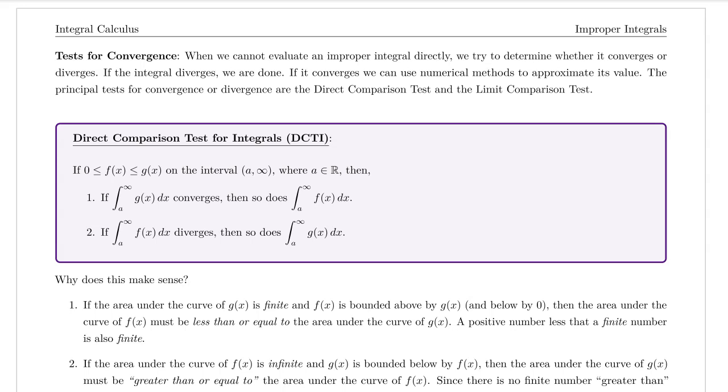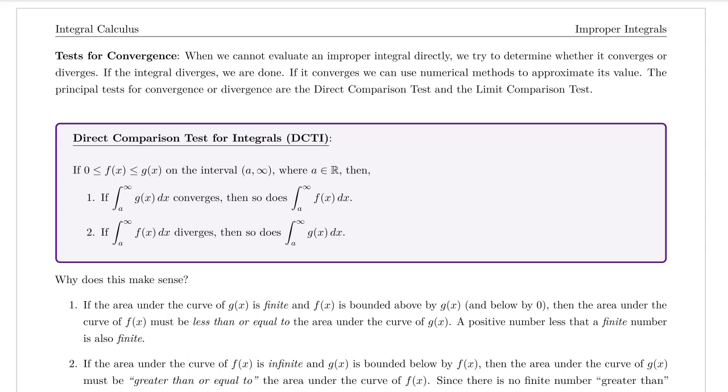Let's talk about the integral tests for convergence. When we cannot evaluate an improper integral directly, we try to determine whether it converges or diverges. If the integral diverges, we are done. If it converges, we can use numerical methods to approximate its value. The principal tests for convergence or divergence are the direct comparison test and the limit comparison test for integrals.